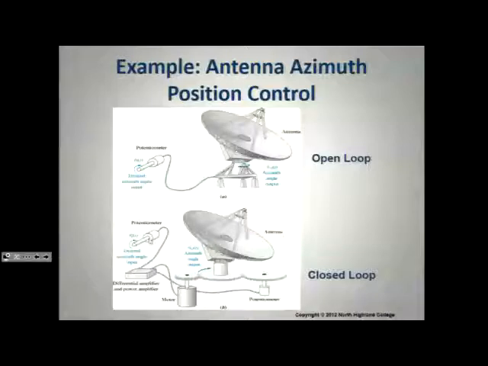So again, we've got the potentiometer, which is our reference point, telling us what angle we need. Then we've got a difference amplifier here, which happens to also be a power output. It's going to compare the set point, or the reference point set by the user, with the position, via these gears, that the antenna is actually at. Another potentiometer here on one of the gears. And that's a closed loop system, obviously, because it's got feedback.